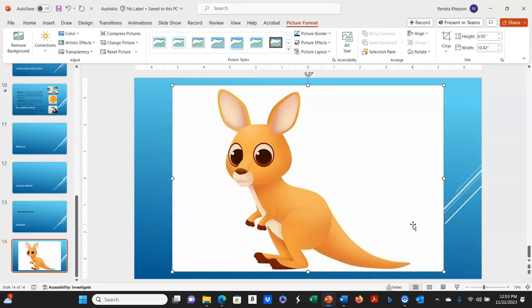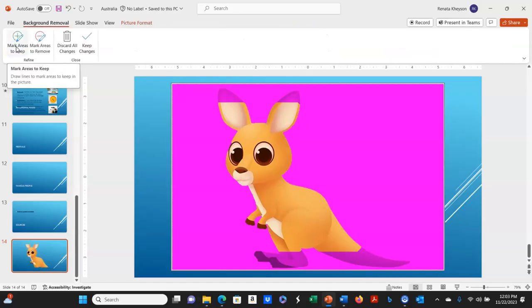So what I'm going to do is I'm going to get rid of the background. So how can you do that? Click on it, picture format, yes, remove background. So let's see what happens. So it took part of this, right? So I can mark areas to keep. So I'm going to keep the ears here. More.